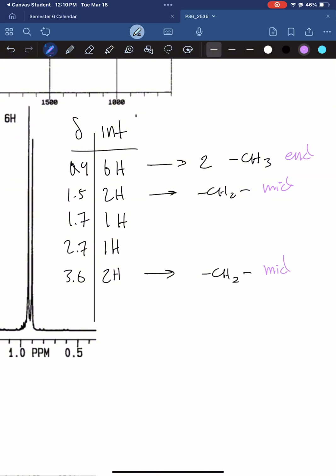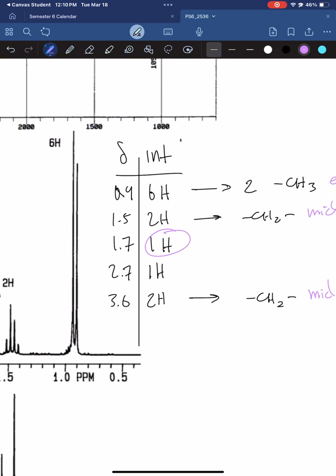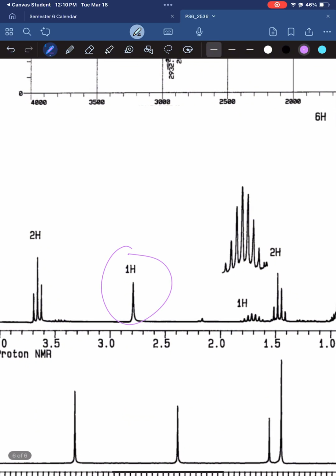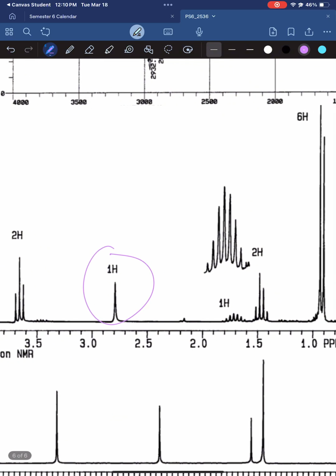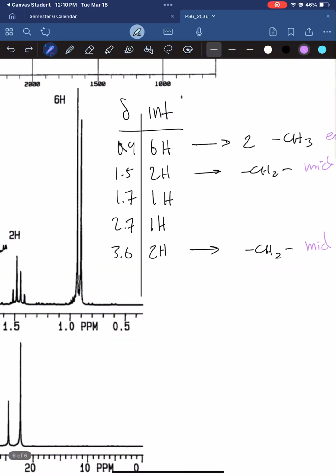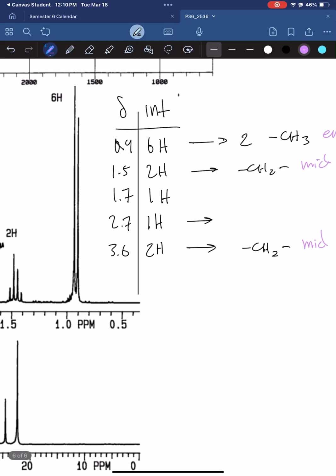And now we know for a fact that somewhere in our molecule we're going to have an alcohol. So it might be kind of confusing. Do I pick this one as the alcohol, the 1.7, or the 2.7 as the alcohol? But remember, for alcohols, we're only going to have a peak of 1. The other peak that has 1 hydrogen has a whole bunch of different peaks, and that's very indicative of a hydrocarbon group. So we already know that the group at 2.7 is going to be the alcohol group, and that has to be an N group.